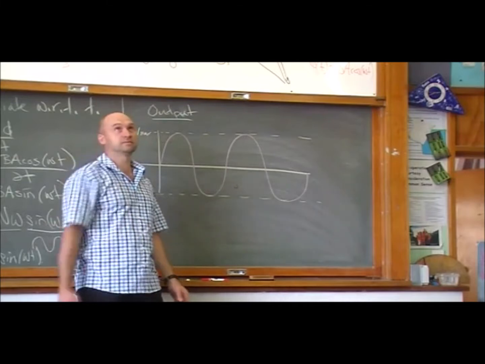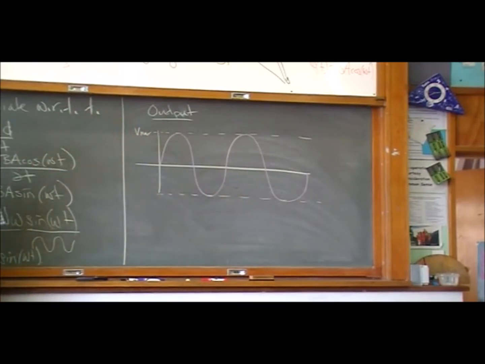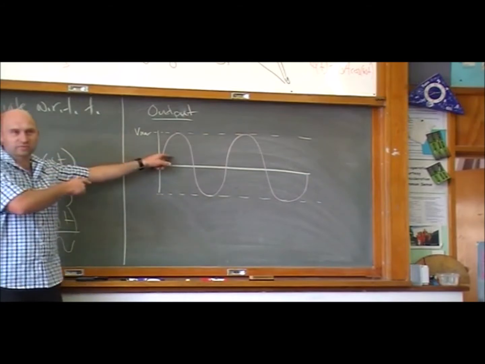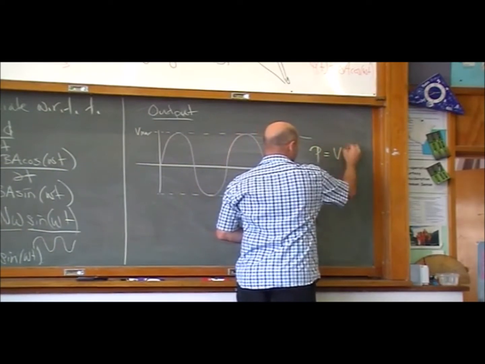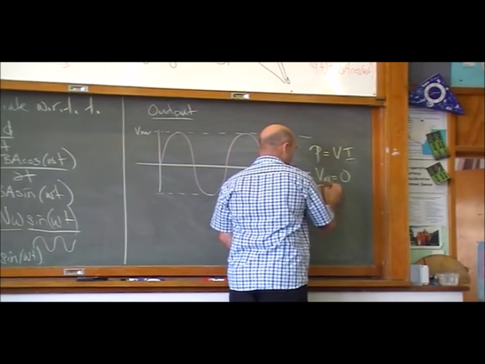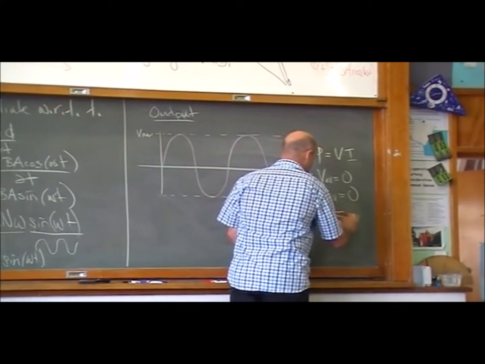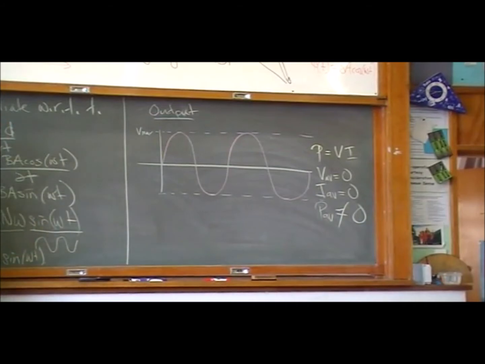Are the lights going? Yes. Do we got a problem? Yes, we got a problem. Are we getting the right answer with P equals VI? Clearly not. Average voltage is 0 and average current is 0. But average power is quite obviously not 0. Do we care about this average, or do we just care about a single moment?